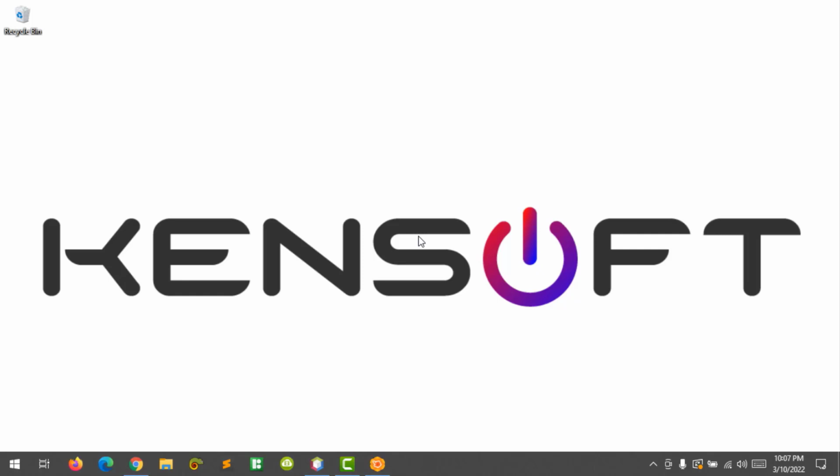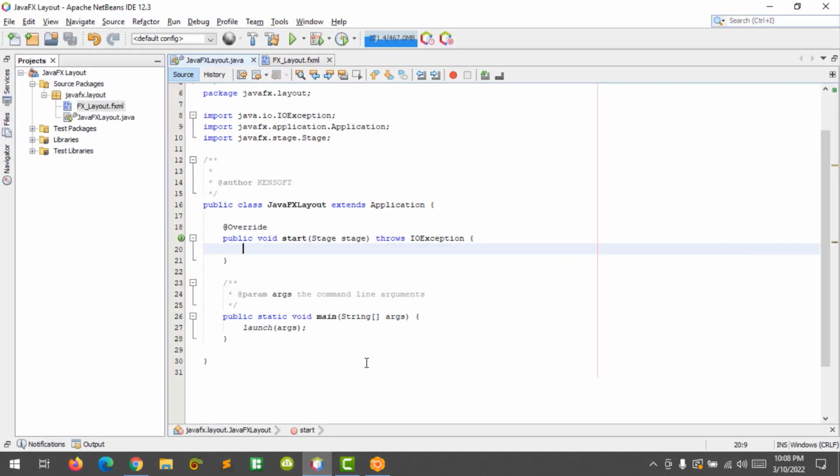The GridPane is one of the most powerful layout panes in JavaFX, but it is also a bit complex to learn. So in this tutorial, I'm going to show you the basics of GridPane, how we can create the GridPane, how to add nodes inside the GridPane, and also show you the easiest way to use the GridPane in JavaFX. Let's get started.